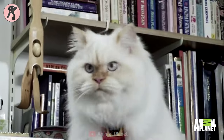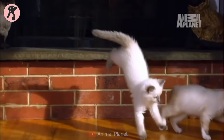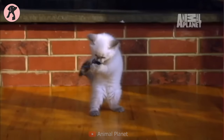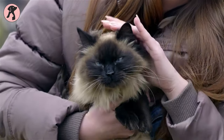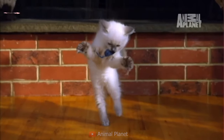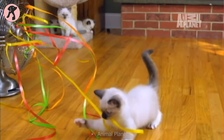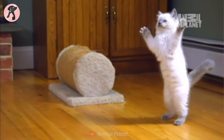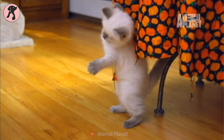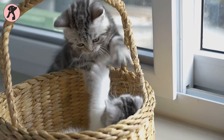Number 1: Ragdoll. Doing justice to their name, the Ragdoll is a cuddle-loving lap cat that tends to go limp when picked up. This beautiful cat breed has a long silky fur coat with charming blue eyes. Their body color has a distinguished pattern with lighter body parts and darker faces, legs, tails, and ears. Ragdolls are very kind and go well with children. They can also easily pick up any trick when trained.